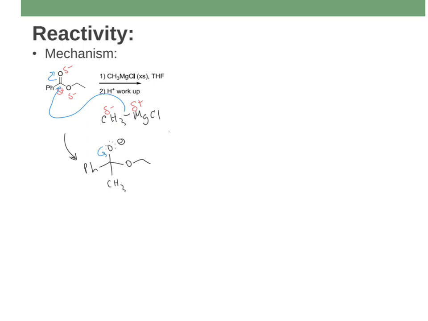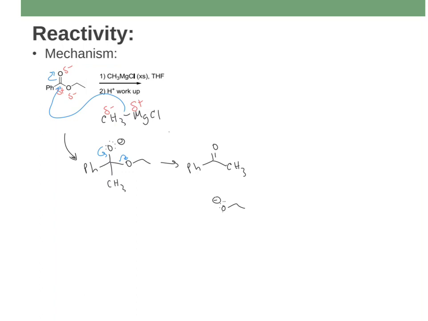Same question, if these electrons drop down, what can they kick out? Am I going to kick out a phenyl minus? No. CH3 minus? No, because those are both so unstable. Or an O minus, that's the most likely thing, right? The O minus, because that'll be the most stable thing. And you're replacing a negative O with a negative O, so that's kind of a wash. And also it's favored entropically because you go from 1 molecule to 2 molecules. So I have my double bond back, and now I have a methyl and my ethoxide.